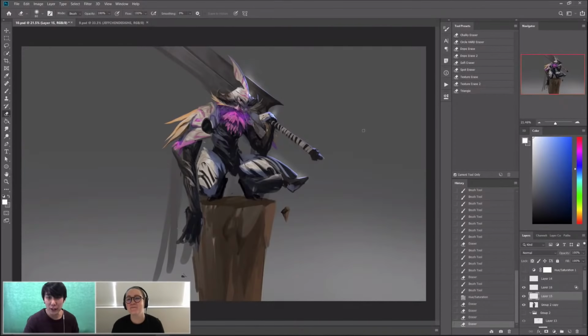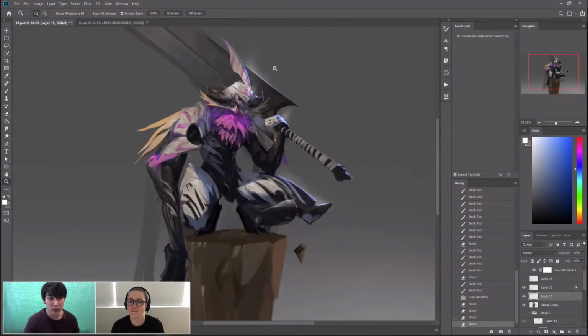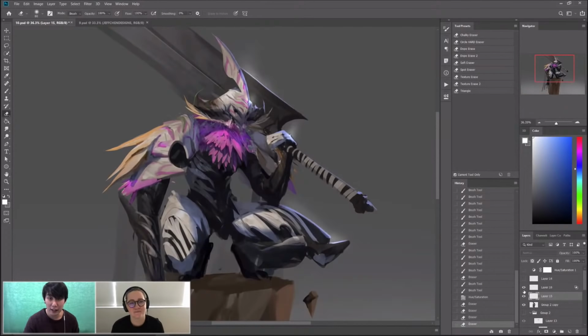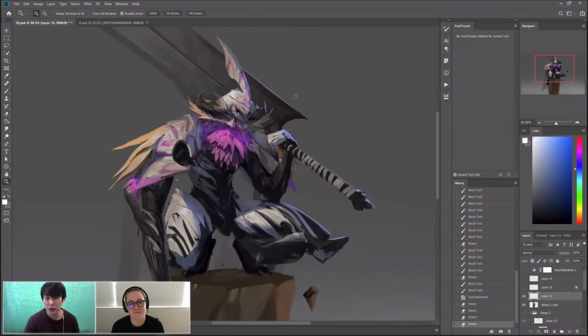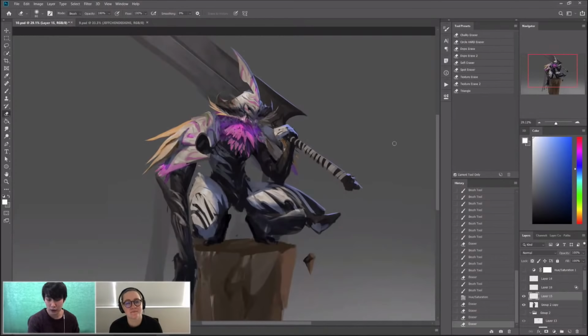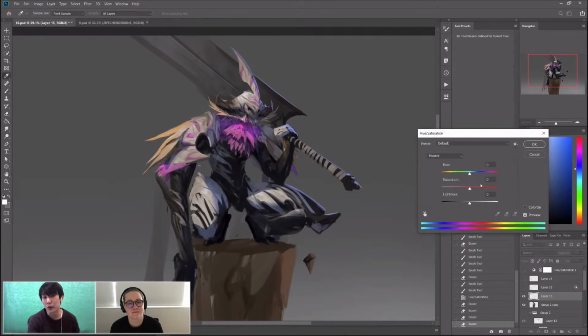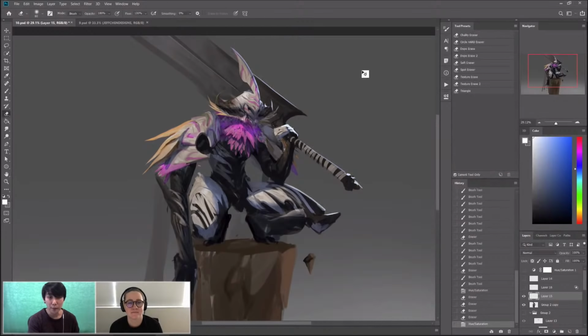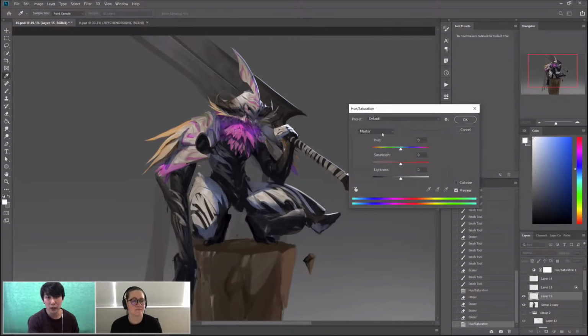I want to talk about a few things that I'm doing in case some people are wondering. So I had the rim light set to a white before, just so I could see it clearly. But then I used Control U, which opens up the hue saturation sliders. I turned it down in lightness. Actually, no, let me go backwards. I'll turn it to white first, so I can talk about this. This is quite important. So if we open up the hue saturation slider when it's white, and we want to apply color to it, we can press colorize.